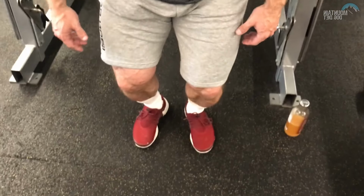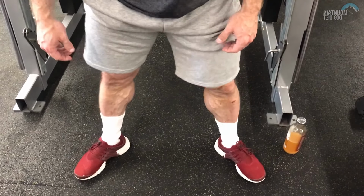Now, a lot of people talk about foot position. Do you want to be close? Do you want to be wide with your toes out? Some of the self-proclaimed gurus will say that it doesn't matter where your stance is, the muscles will attach around your femur, and basically you're just changing your hip angle and it doesn't really matter.